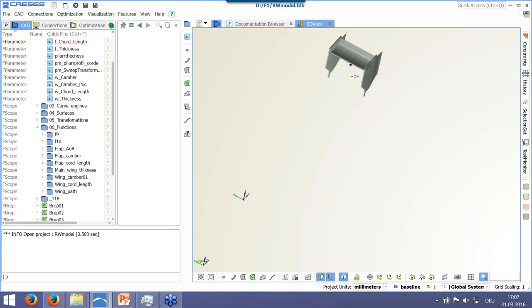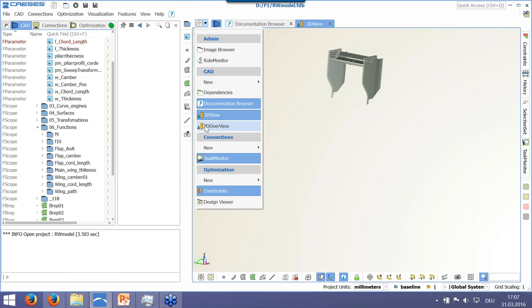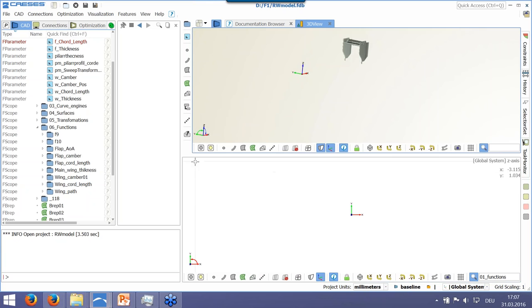Okay, so to see the functions, what you have to do, in fact the functions are just right here. So what you have to do, just go here to overview, and you can go to this one and select it, because here it is deactivated, like you can see it's not blue. So just click on this and you will get the new window here in the bottom side. So in this window here we will visualize our functions. So our functions are already here but are somewhere, I don't know. So just to get your functions, just click on this zoom selection.